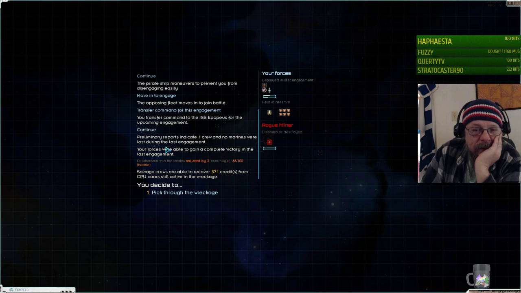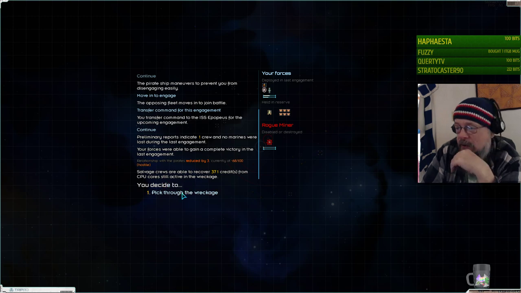One crew and no marines were lost during the last engagement. Bummer. I lost a crew member. Your forces were able to gain a complete victory in the last engagement. Relationship with pirates reduced by 3, currently negative 68 out of 100. They're hostile. Salvage crews are able to recover 371 credits from CPU cores still active in the wreckage. Yeah, let's do it.